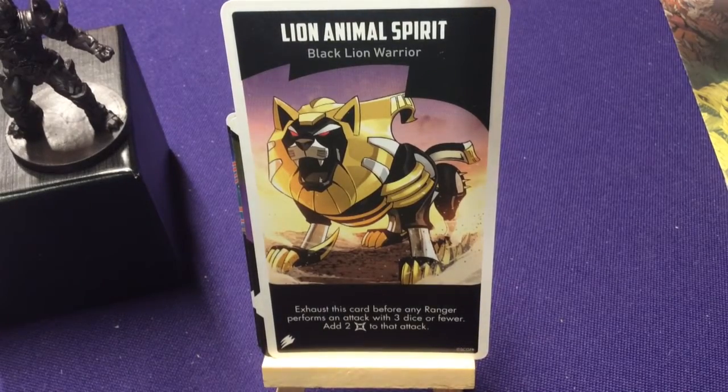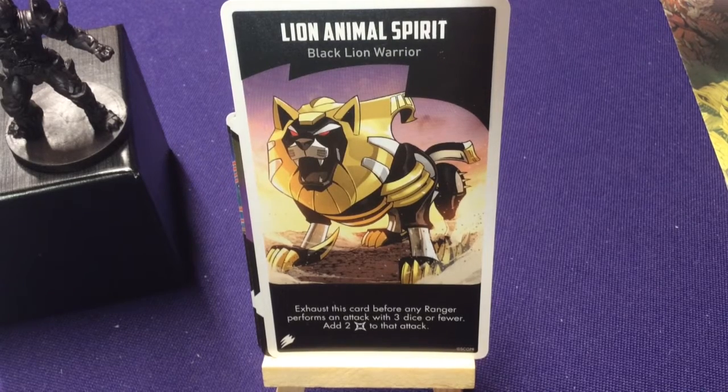So his Zord says, exhaust this card before any ranger performs an attack with 3 dice or fewer. Add 2 hits to that attack. So just straight up adding 2 hits regardless of how many dice they're doing, as long as there's 3 or fewer. And again, this works really well with all his.